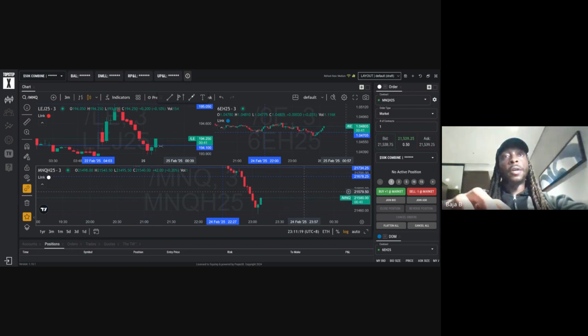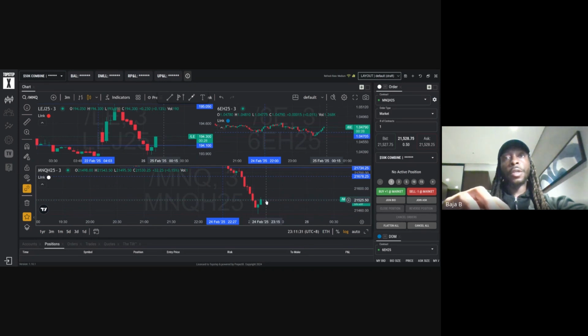You can see the buyers really coming in strong right here on live cattle. This might be a reversal back into the daily range. I might look for a potential long on that if NQ fails to bring it down. But I'd also like NQ. It looks like a pretty clear, obvious drop. I'm going to do one contract on each. Like I said, just a light day.